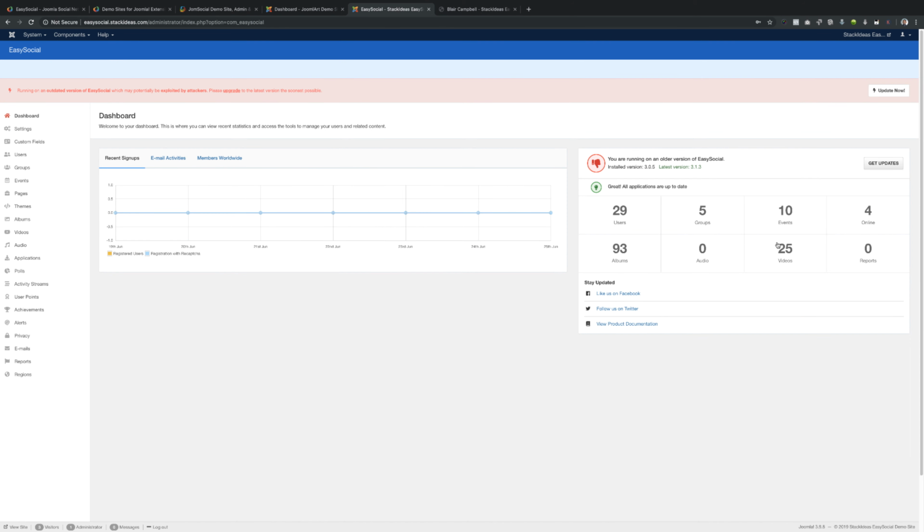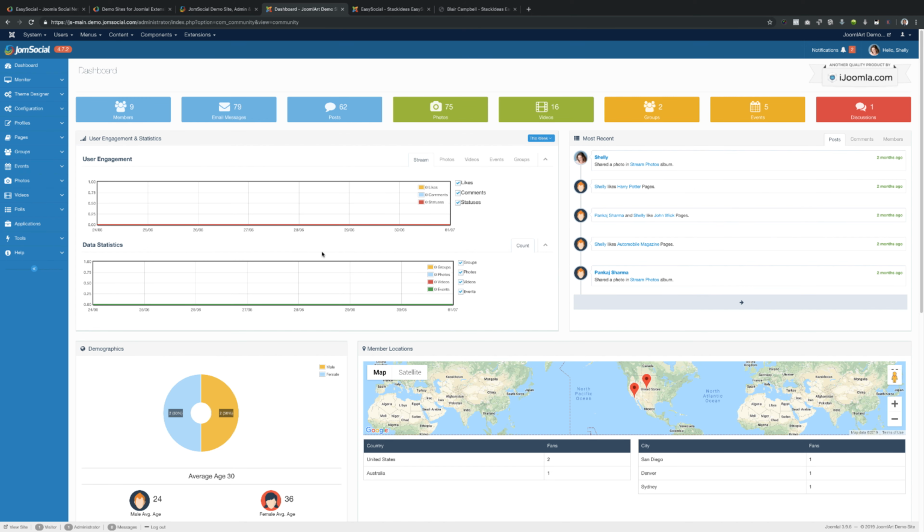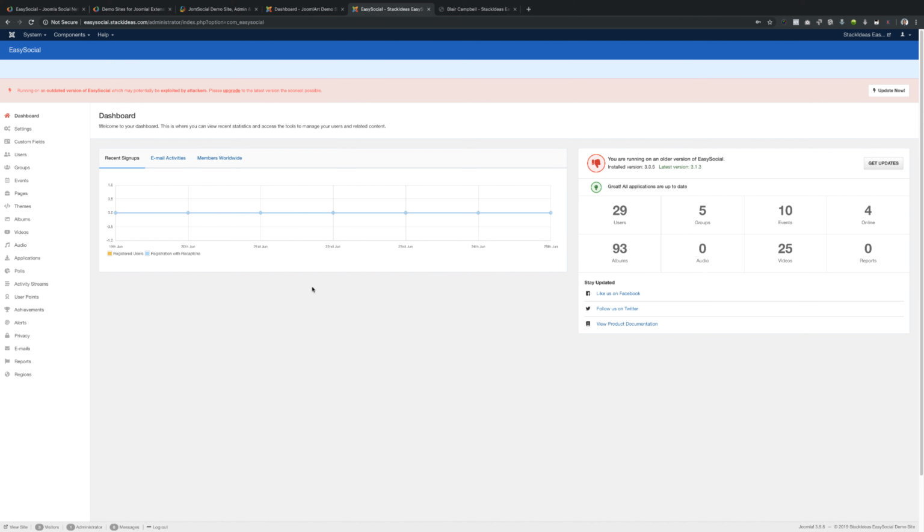Whereas with Easysocial, you see it here, but it doesn't pop. It's not something that just pops. I don't know if their latest update here has that pop, but I know that for the interface right off the bat, Jomsocial definitely gets my attention. It's like, wow, this looks great. Easysocial just looks bland.